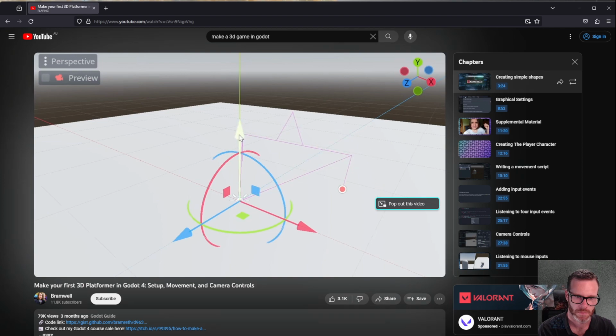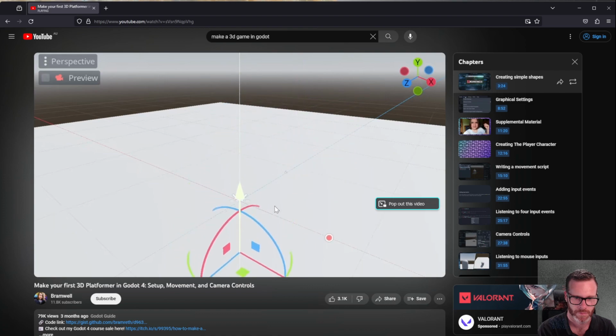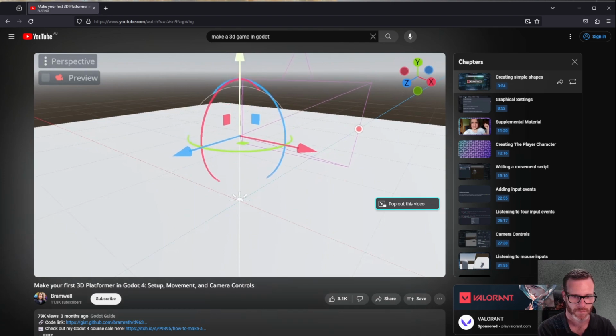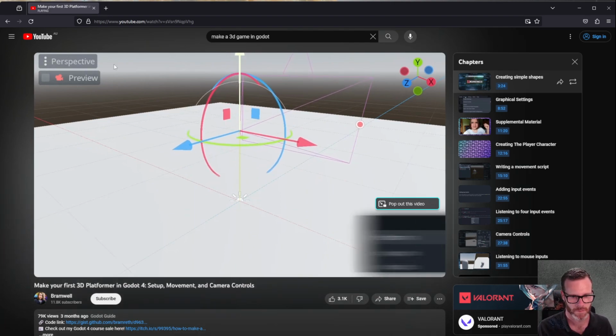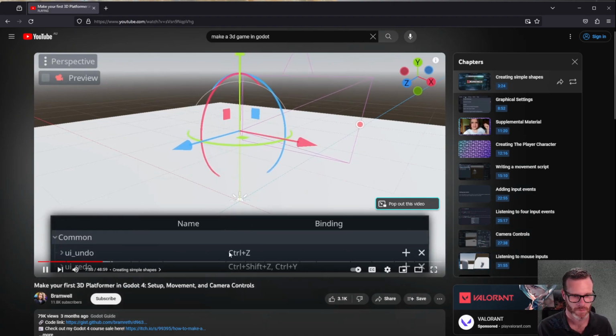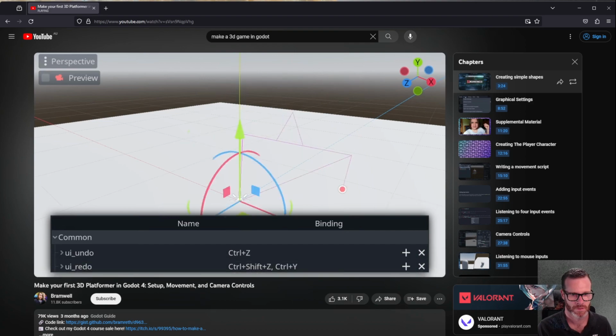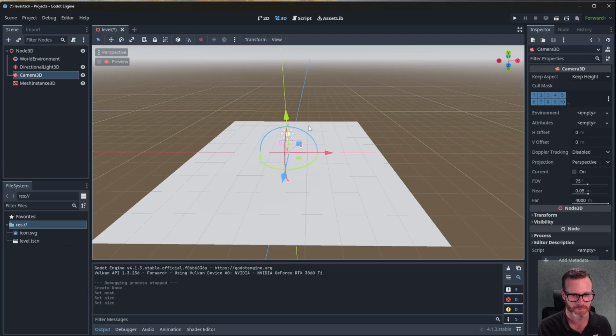If you hover your mouse over the tips of the arrows on the gizmo, the arrow will change to white. This indicates you can drag the whole node in that direction by clicking the left mouse button and dragging. The motion is locked to the axis of the arrow. Click the green arrow and drag the camera upwards. If anything happens you don't expect, the editor supports using Ctrl-Z and Ctrl-Shift-Z to undo and redo actions. Let's do it. Up we go.